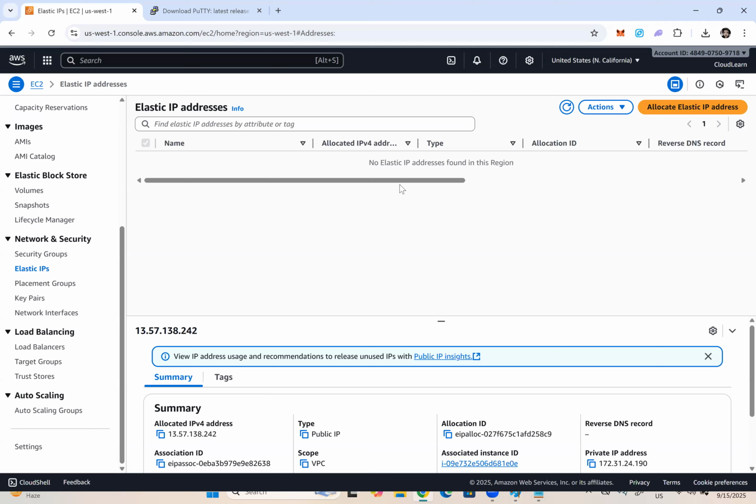Okay, right. So I think you got the importance of the elastic IP. Whenever you need a fixed public IP address for your EC2 instance, you have to use the elastic IP. If there is no requirement for a fixed public IP, then you can just go with auto-assign public IP and there is no need to worry about the charges.